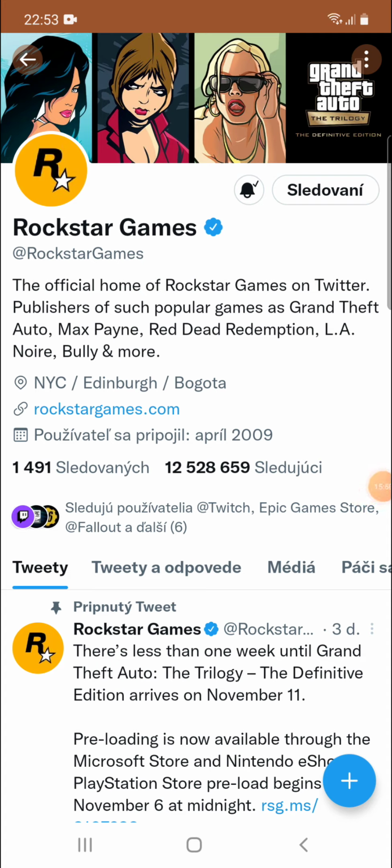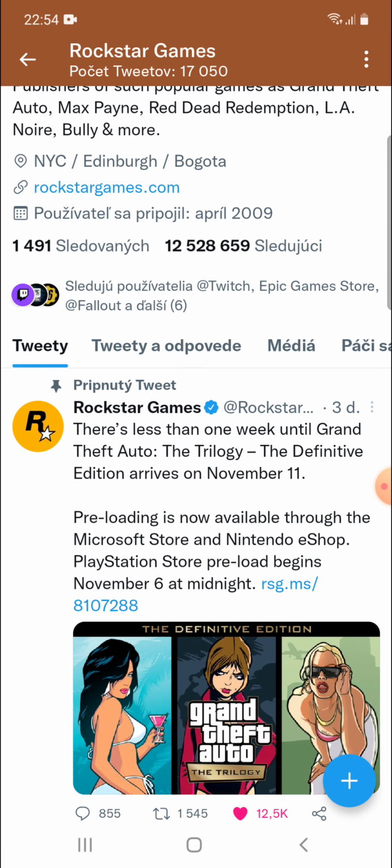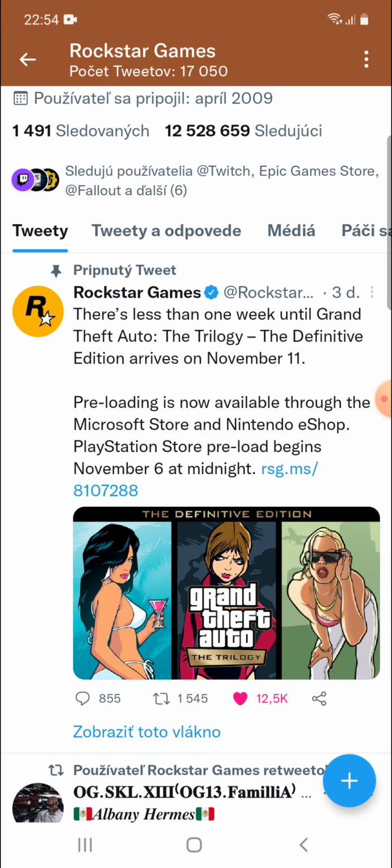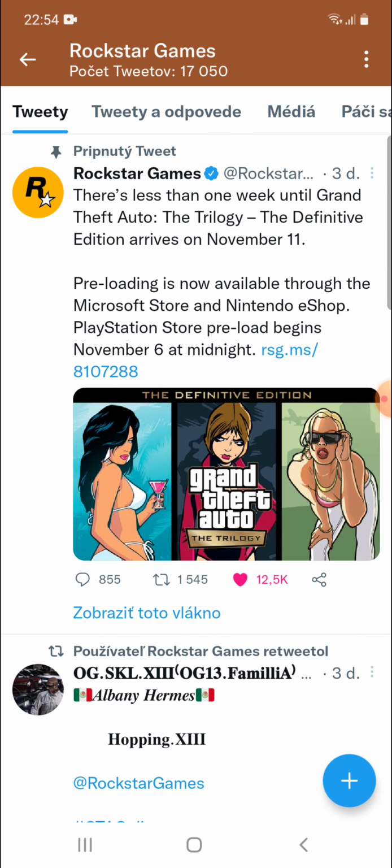Oh, and before I end this video, I forgot to show you that Rockstar Games just shared a picture about Grand Theft Auto the Trilogy, and here it is on Twitter. I'm going to show you the picture about that game. So if we just scroll down, here it is, and this was posted about 3 days ago.